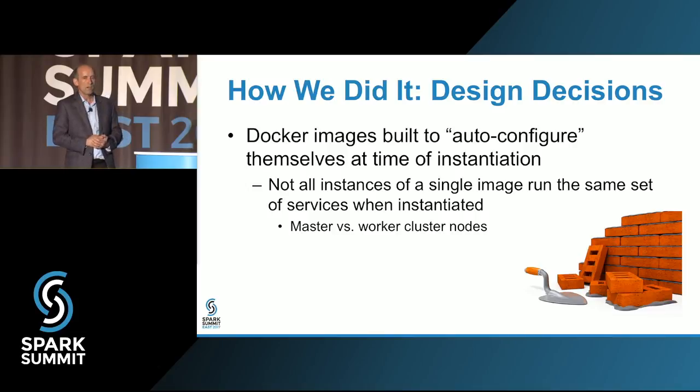Another design decision, which goes back to the first two, is we wanted only a single Docker image file. We felt that would be the simplest for IT organizations and for the transfer of the information, rather than having multiple Docker image files: one image file that defined the services for the controller, another that defined the services for the worker nodes, and for other types of nodes. We didn't want to have to manage the movement and coordination of three or four different types of Docker image files. So what we wanted is this concept of auto-configuration. You had a single Docker image file, you used it to instantiate all your containers for your cluster, and then they would automatically differentiate themselves into master nodes or slave nodes or Zeppelin servers or whatever you needed for your application. That was key to our design: make it simple.